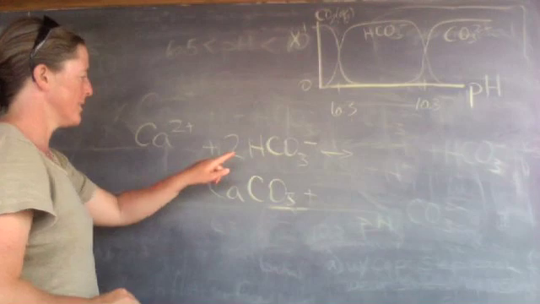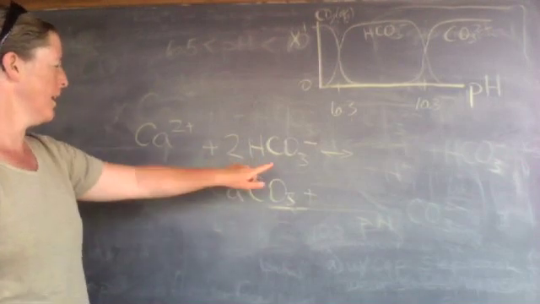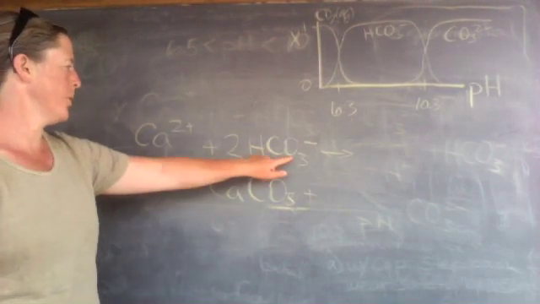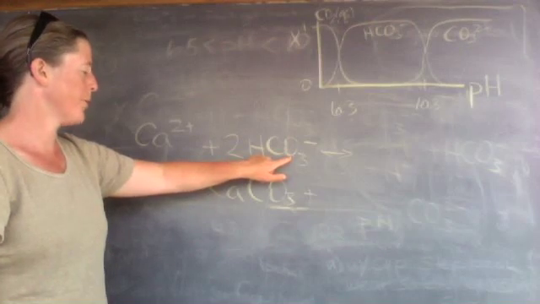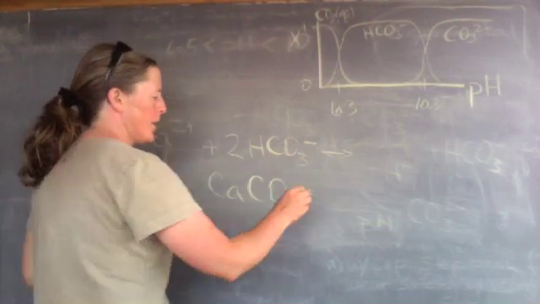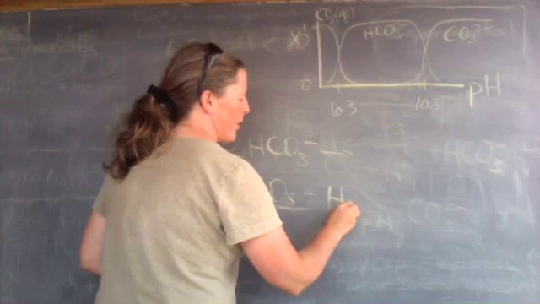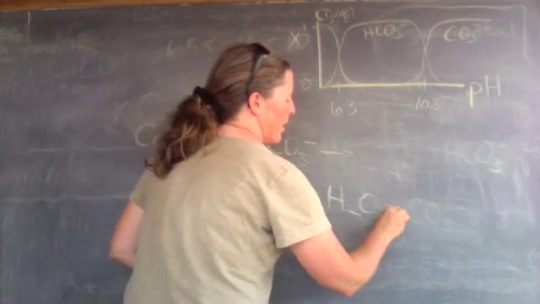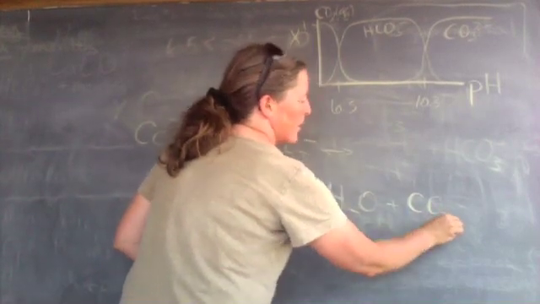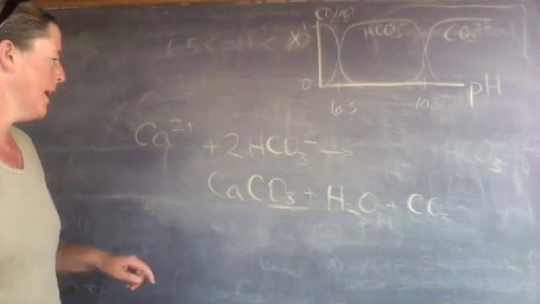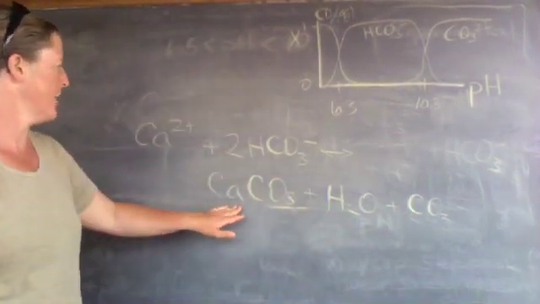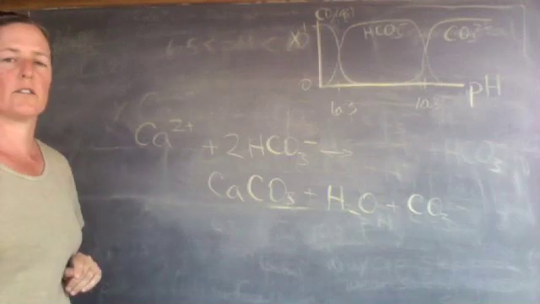To balance this out, we have two hydrogens and three extra oxygens and a carbon, so this makes one water and one carbon dioxide. This will be dissolved, this is a liquid, this is a solid, and these are in solution.